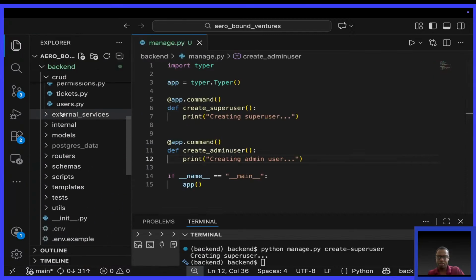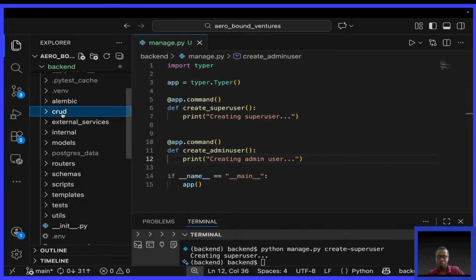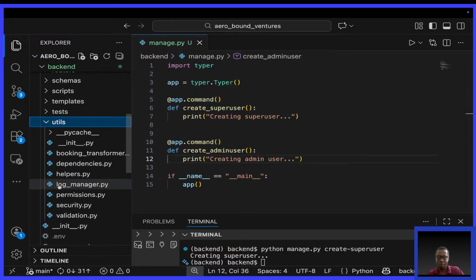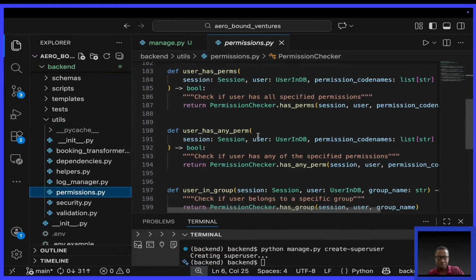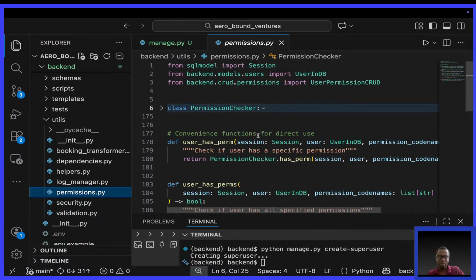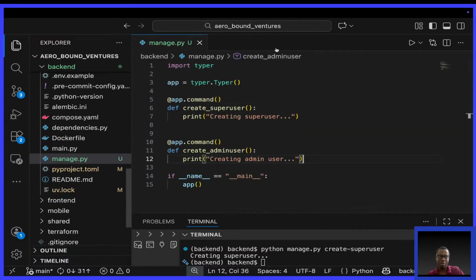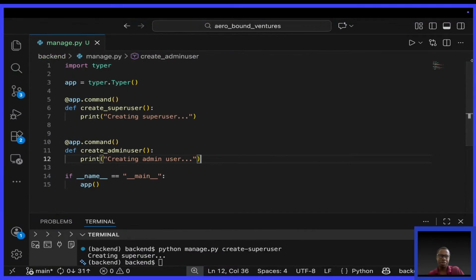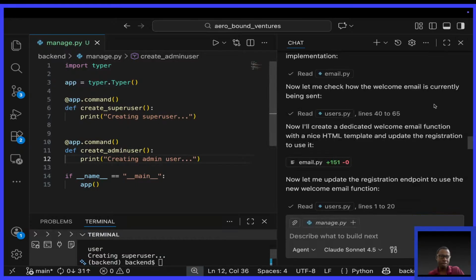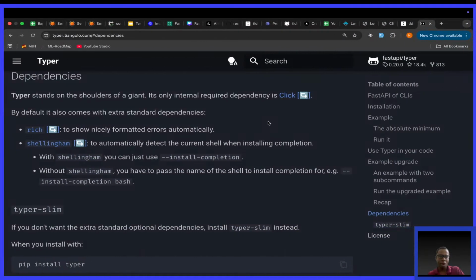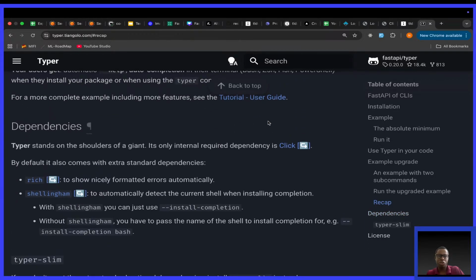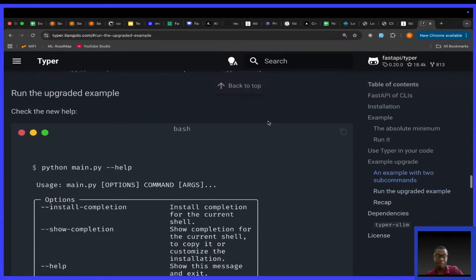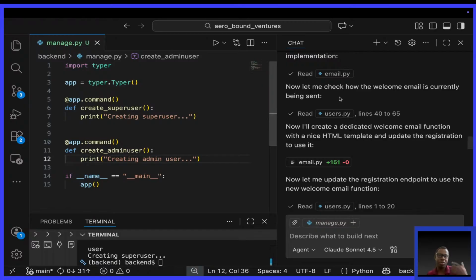And of course, what we have here in permissions CRUD will be responsible for calling other things. For example, if you go to utils, we have permissions checker, which can be used in the views. But right now we're only interested in creating from the console. So I want to make it faster, because I wanted to go through this documentation just to make sure I have a good understanding of what this is all about. And of course, in your free time, you can decide to read more about it.